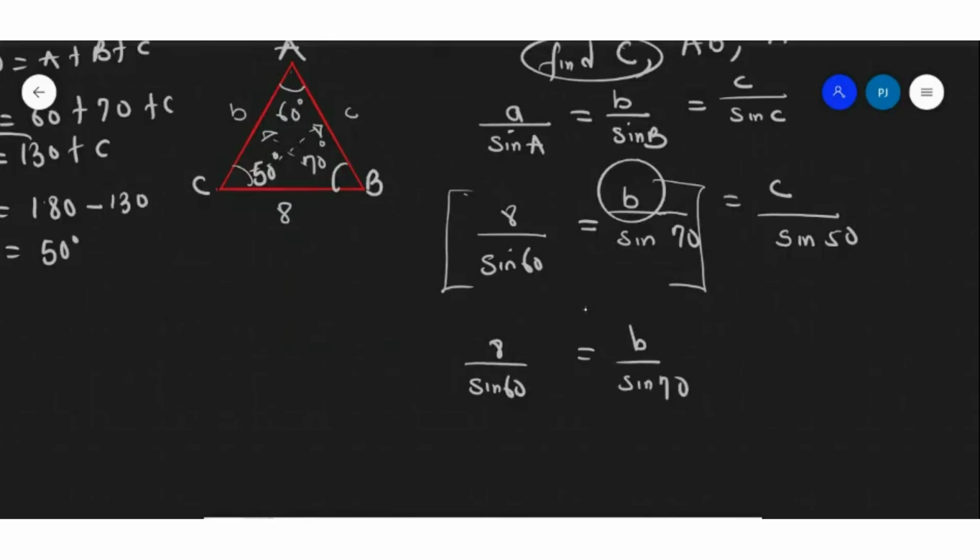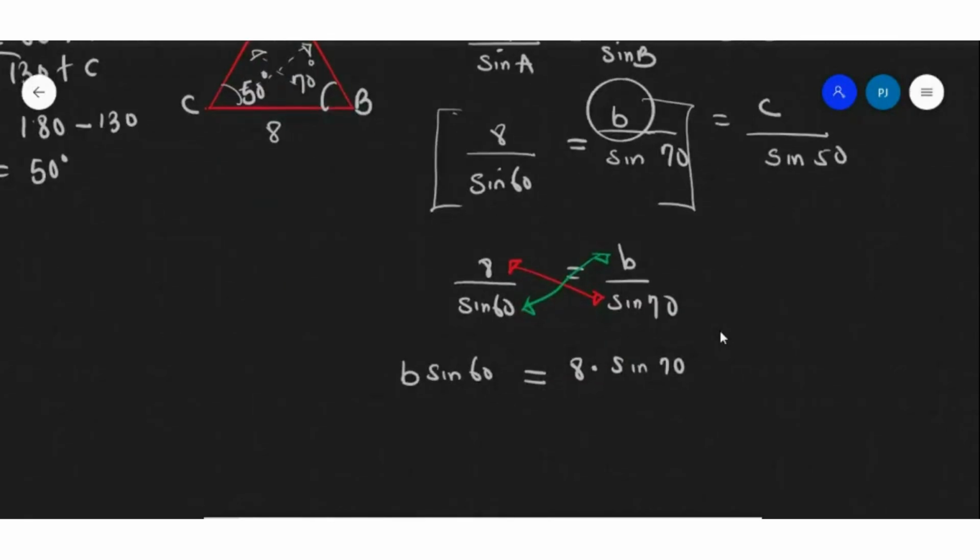So I'm going to go ahead and cross multiply. I like to use different colors whenever I cross multiply, just to make sure people are not confused with my concepts. So I have B sine 60 is equal to, okay, the green color first before the red, so it's 8 times sine 70. So let's go ahead and find the value of B. So B here, this is B, don't get it confused. So divide both sides by sine 60. So 60 cancels 60. So what is my B at the end of the day?